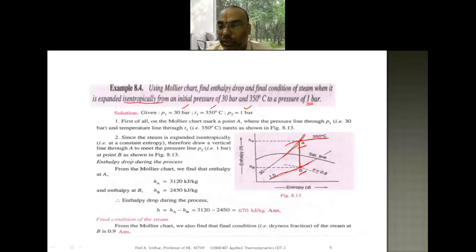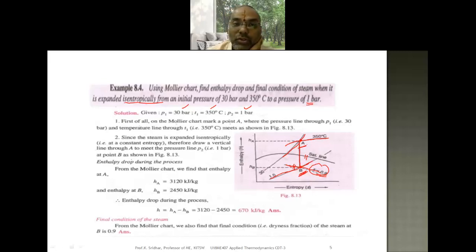So now from this particular point number B, we came to know that it is falling in the wet region. So the outcome is nothing but a wet steam. So we have to find out what is the dryness fraction. Through this particular point number B, which dryness fraction line is passing? This is the dryness fraction line, which is exactly parallel to the saturation line. So we came to know that x is equivalent to 0.9, that is, the 0.9 dryness fraction line is passing through this particular point number B. So that's why the point B dryness fraction is equivalent to 0.9.